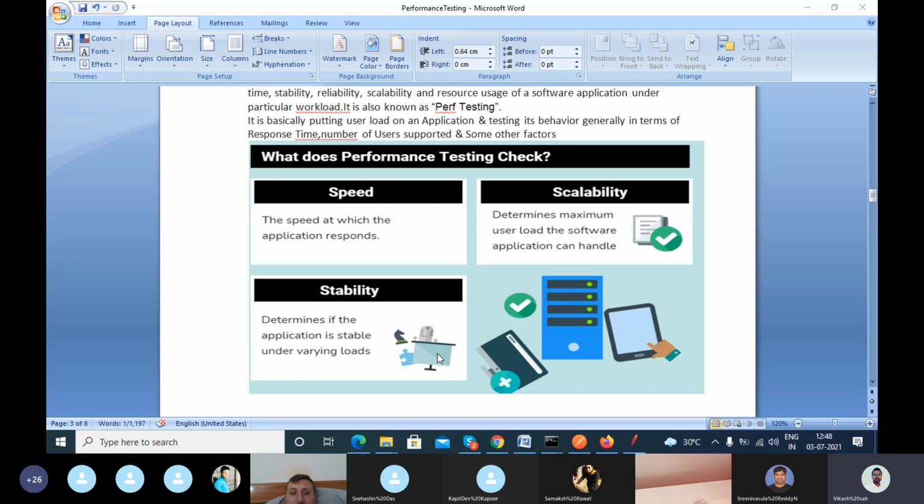Everything is working fine. The 4 legs of the table are working fine, right? When 10 persons sit on the table, then it starts shaking, right? When 15 persons sit on the table, it breaks. Right? So we are testing the application under varying load. We are varying the load.